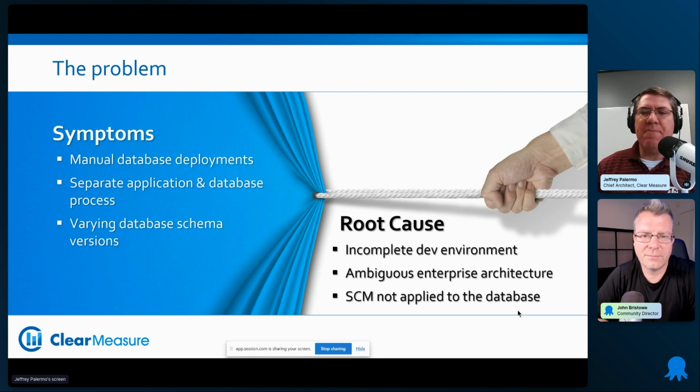And where you have variability in your environments, then you have bugs that are hard to diagnose and get to the root cause of. And another thing that can hold you back is by not including your database deployment process in the same DevOps pipeline as your application. Okay.